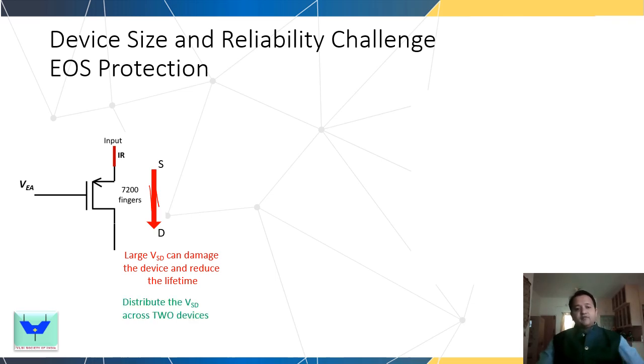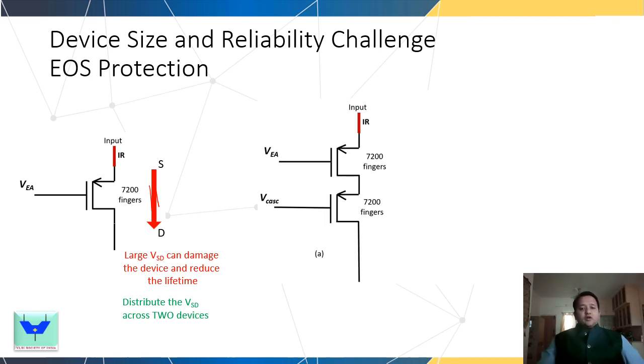The method that we follow is to distribute the entire VSD across two devices. That way the stress on the first device is minimal, and the rest of the device can act as protection, as well as ensure that the current flow is taken care of. So we add a cascode device, a second cascode device of the same size, that ensures the same amount of current flows, and the VSD is now broken down into two devices. That way the stress on each device is lesser, and this allows for even supply changes. Some amount of supply variation that you would see would get protected by this cascode device, and the variation would be lesser. This would include the load regulation, and since you are going to have a higher gain because of this cascode, you will see better regulation, and also protection from the line regulation that you see at the input.